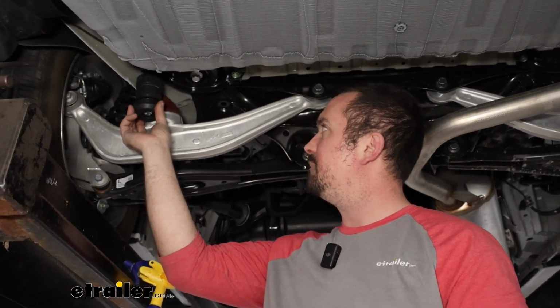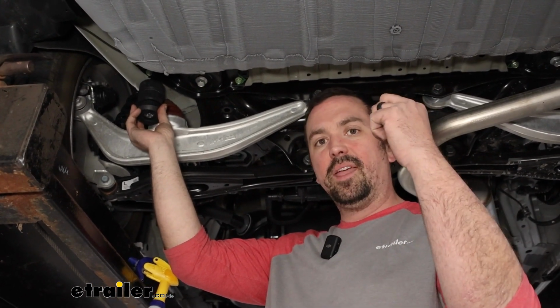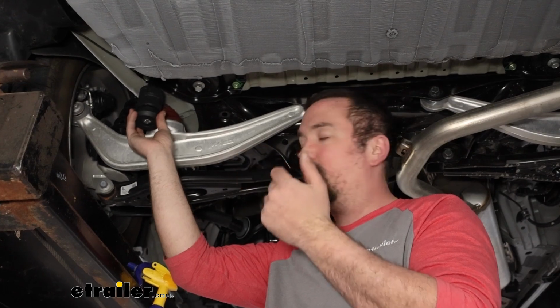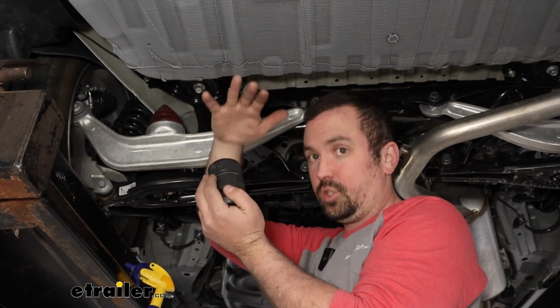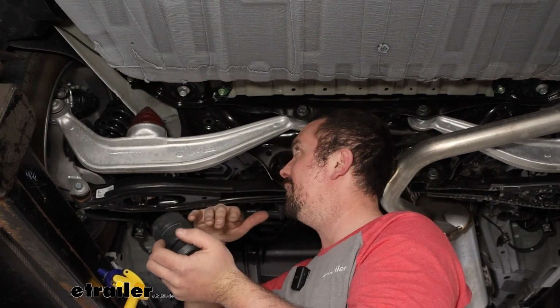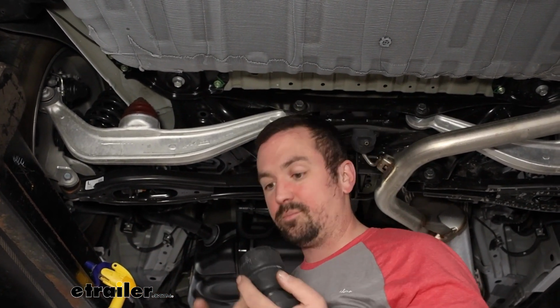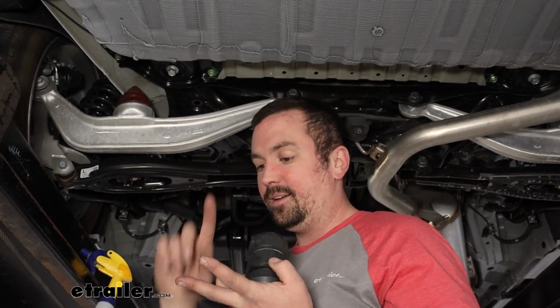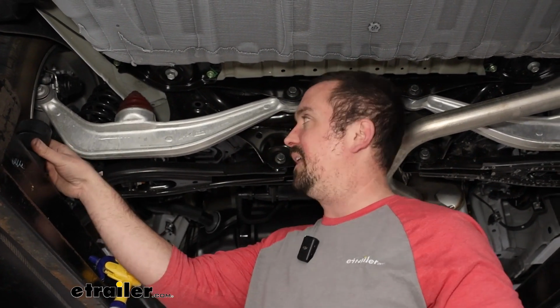So they're going to go in the same spot, and they're slightly taller, which is going to close up that gap so they'll engage a little bit quicker, and that means the suspension's not really going to allow it to squash down, whereas this one has a little bit more room to go. So that translates to that sag, which will translate to the front as far as braking, sway, steering feel, kind of all of the above. So this really makes a huge difference, and the great part is they're super easy to install. Once they're installed, there's no maintenance required.